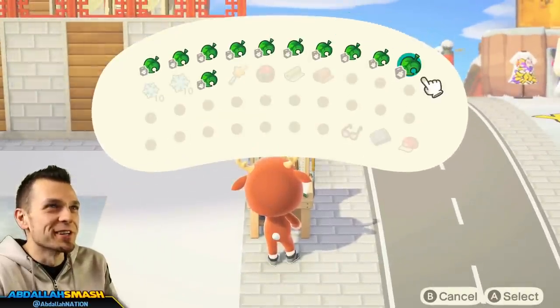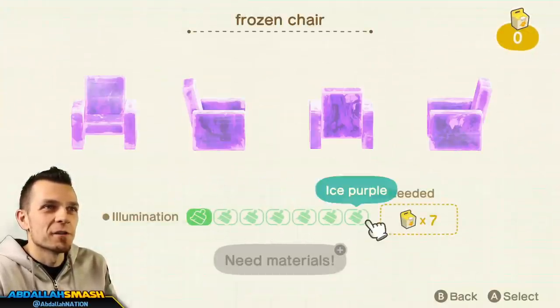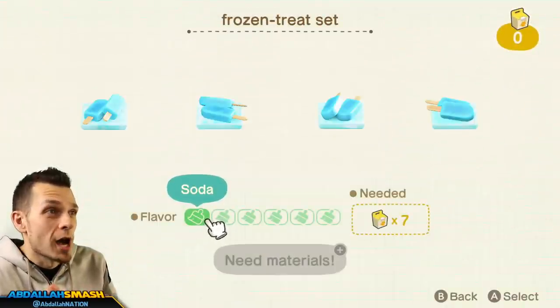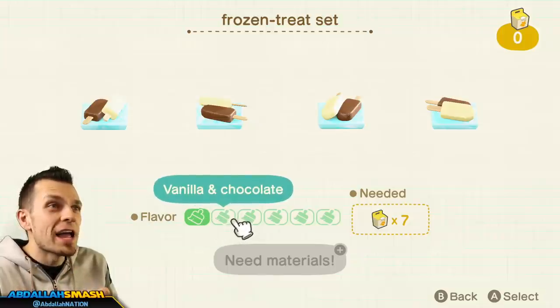New merch coming soon. Frozen chair, same thing. It's going to be the exact same color, so looking really good. And last but not least, we have the frozen treat set. So if you want soda, maybe blueberry soda, that's what we were kind of thinking. This is vanilla and chocolate.